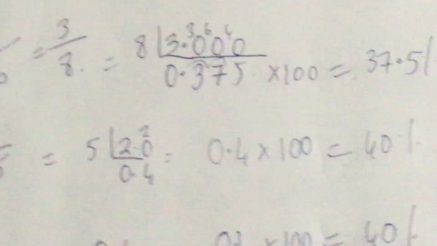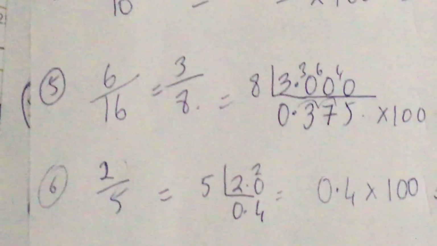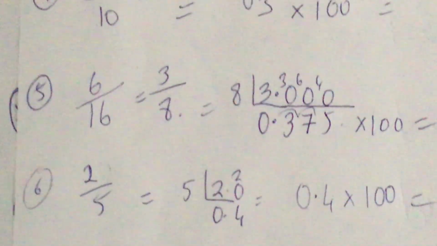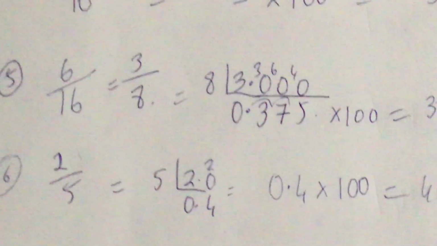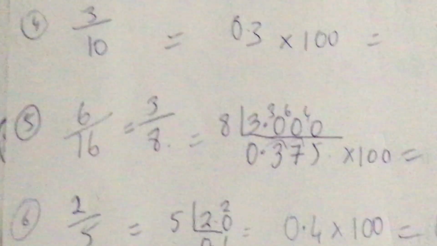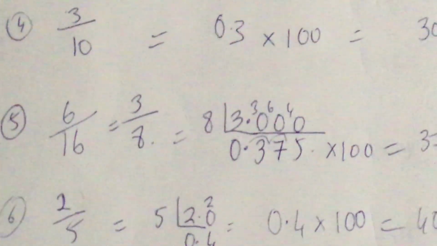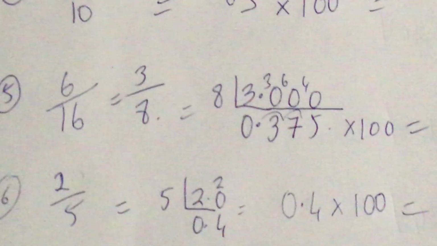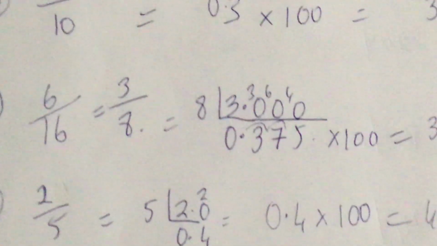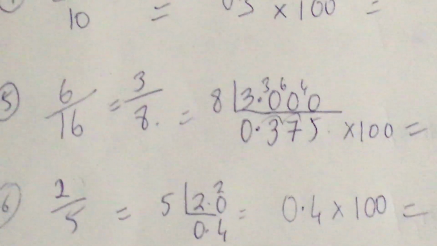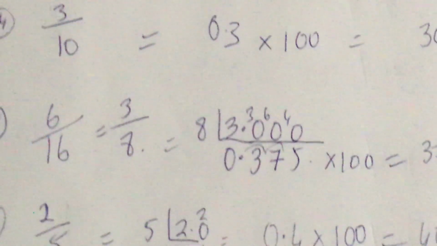Okay? Now the next one is 2/5. And 2/5, now you can do it this way. You can change fifths to hundredths. So you can multiply 5 by 20 to make 100. How much you do to the bottom, you do to the top, and 2 multiplied by 20, and you get 40 over 100. Do you understand that? So you can make the fifths into hundredths by multiplying by 20. 5 20s is 100. And then you multiply the top, if what you do to the bottom, you do to the top, and you multiply 2 by 20, and you get 40 over 100.